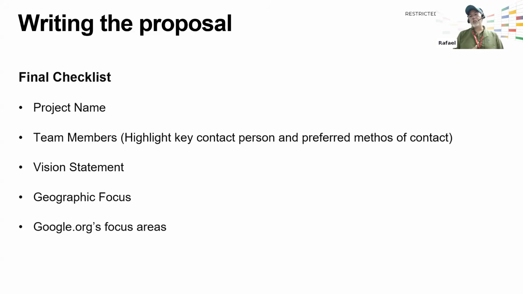Be a bit more specific also, like this is a solution specific for where. Then we also understand, okay, this is where you're trying to solve, so it paints a better picture for us. And after that, I think it will be very useful for the judges to mention in your proposal which one of Google.org's key focus areas you are addressing. They may look at classifying the entries later on, so this is something that would be very good to help them with.